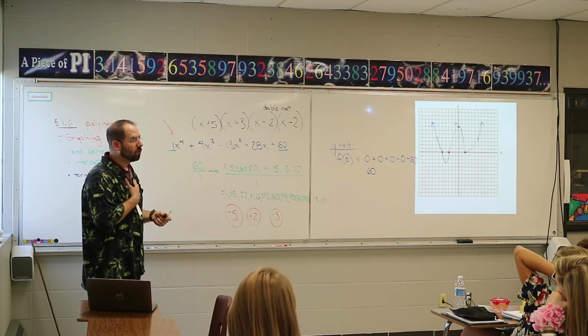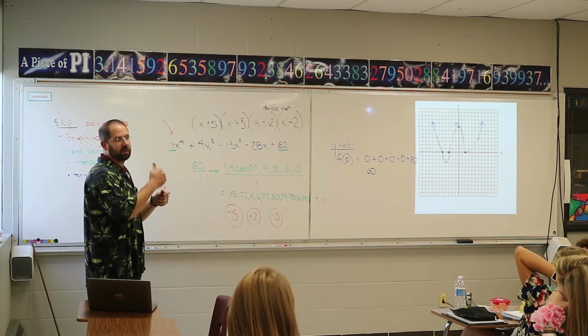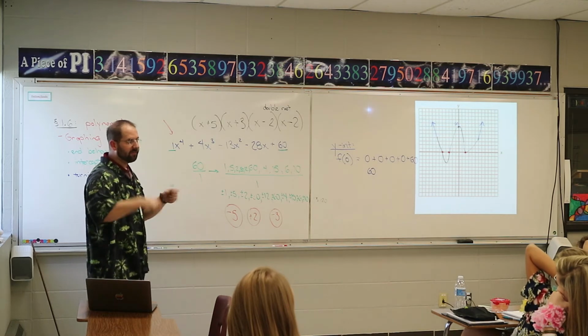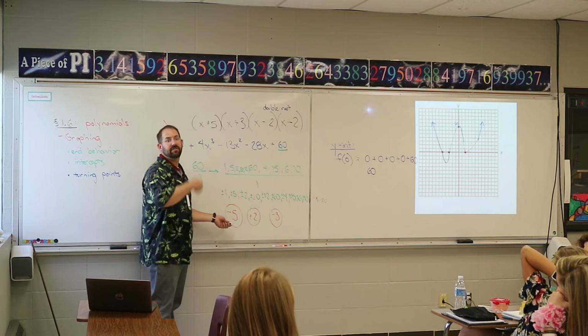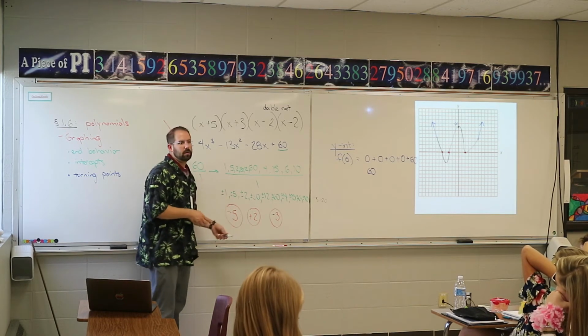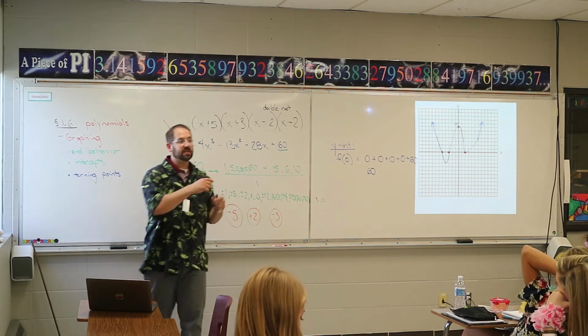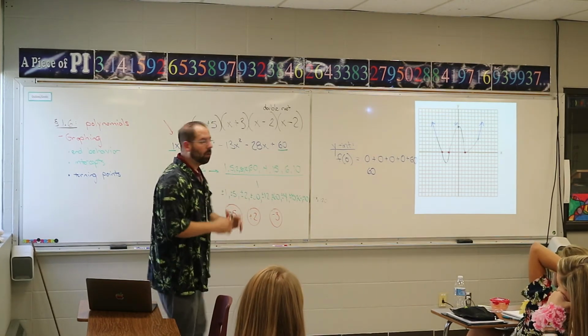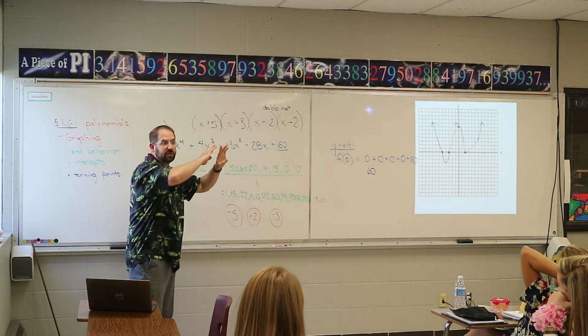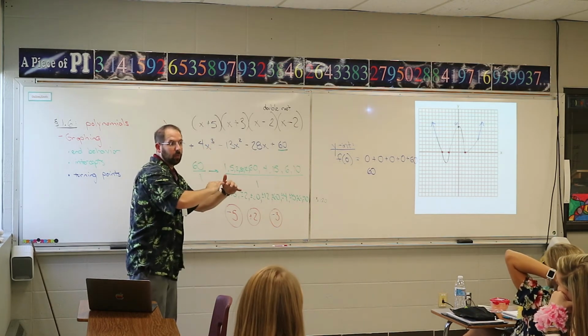Now, how I did this so quickly is I plugged these numbers in on the calculator and just hit enter until I found one that worked. So -5 worked, and so what I did is I divided it out. I was actually doing synthetic division, where I put -5 in the little house and wrote all the numbers, and I divided out what was left.